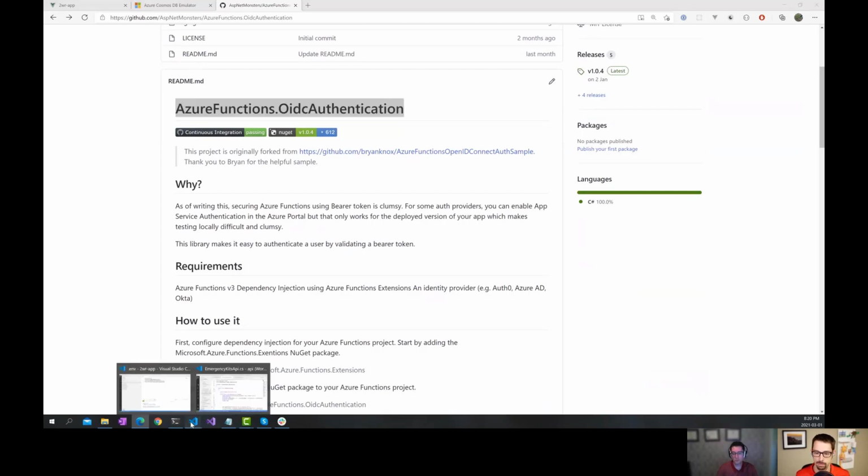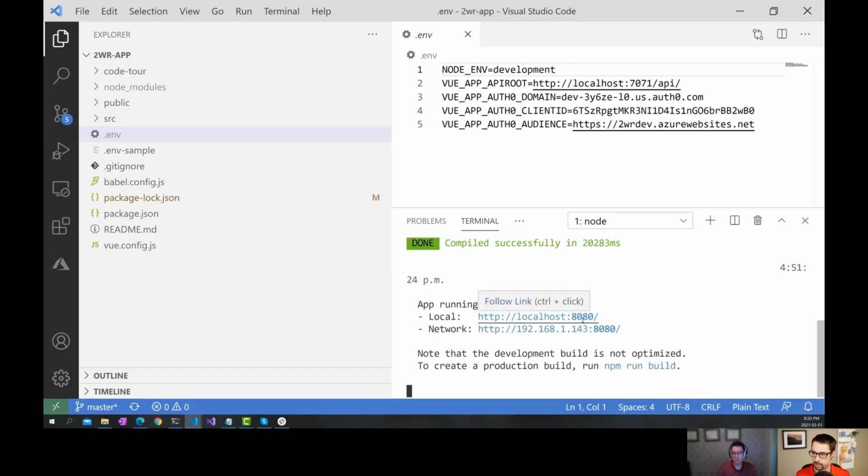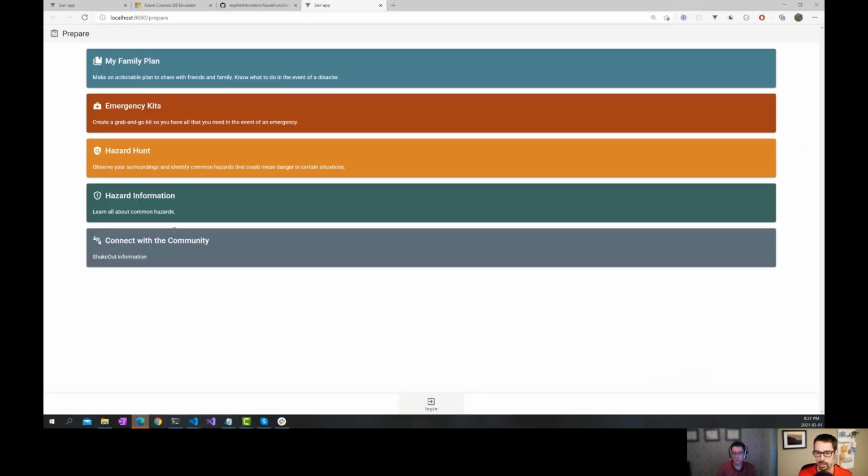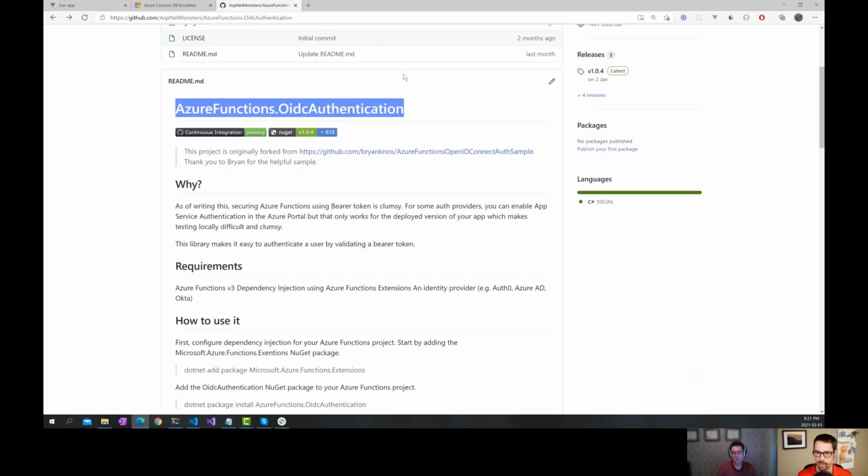I'm going to use an example from a project that I'm working on called 2 Weeks Ready, which is a project for the Humanitarian Toolbox. This is an application that we're building that's all around emergency preparedness for families. So there's the concept of building up a family plan, building up your emergency kits so that you know they're well stocked, that they have the things you need in them, and that everybody in the family knows where they are in an emergency. They can just grab them and go. And a few other interesting features that we're working on there.